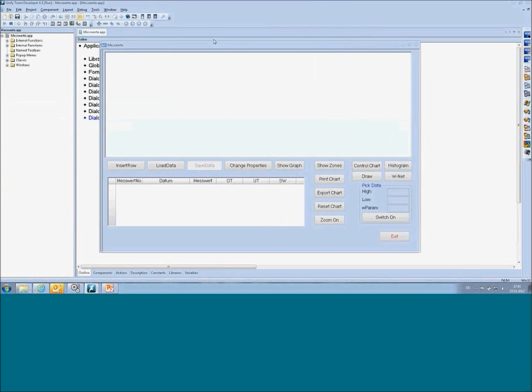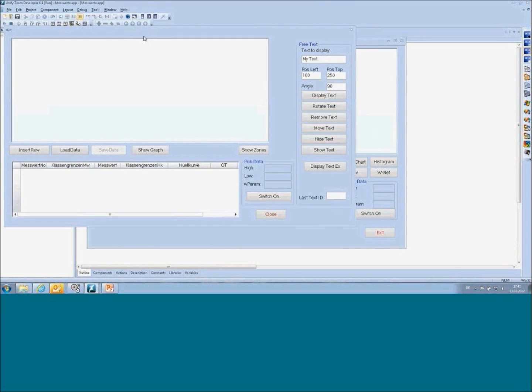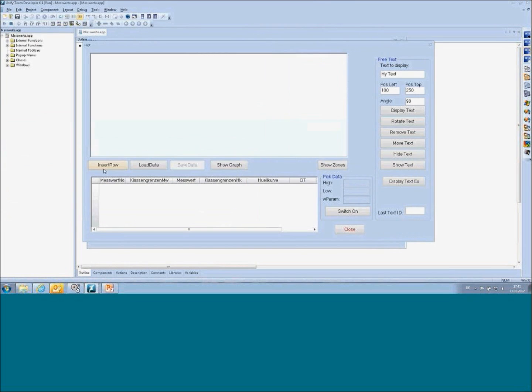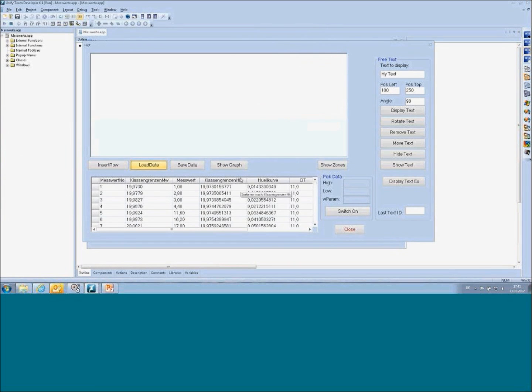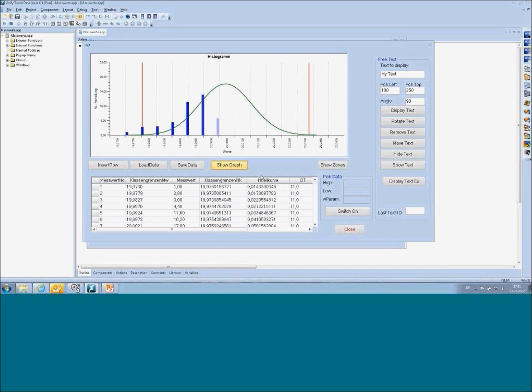So at this point, I can show you something maybe with text information, like I load data as an XML file. I got this XML file from a customer, and so on. I can show the graph, and you see it's with animation, and I can display something like border, whatever, display X, and now I can change the values. I can move it to whatever I want.